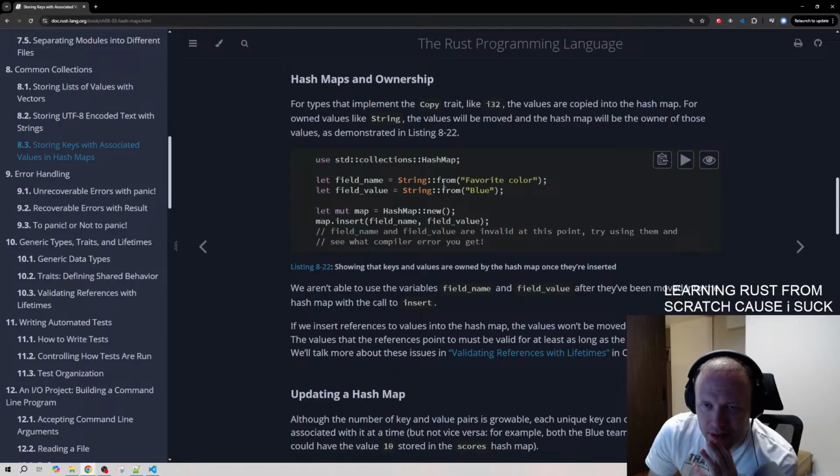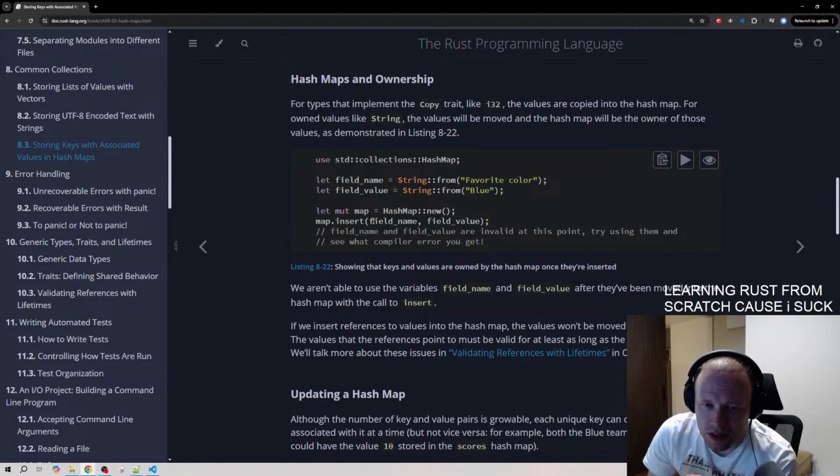So if I'm dealing with an integer, I can actually just copy it. But if I'm using a string, for owned values like String, the values will be moved and the hash map will be the owner of those values.